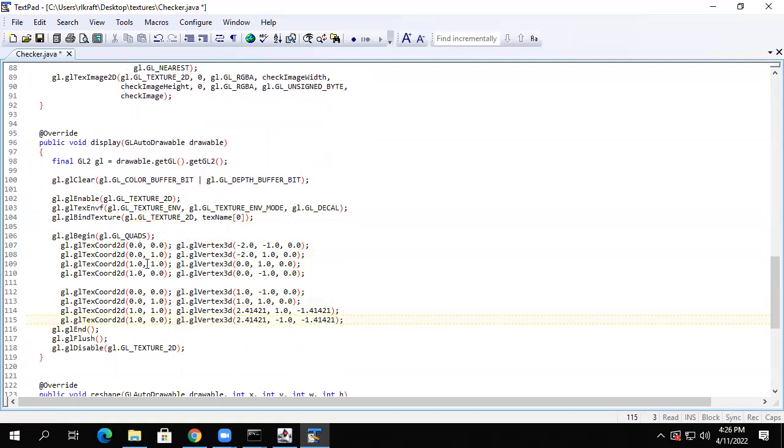Or you can actually do squares. A long time ago, they deprecated quads. Remember, this is very old OpenGL, so you have to go back to something like OpenGL 1 to be able to use quads. Quads have 4 corners instead of 3 corners. The trouble with quads is you can't guarantee they're flat. 3 corners is flat.